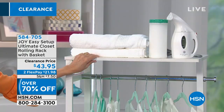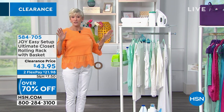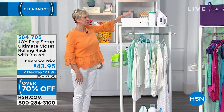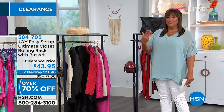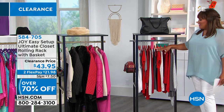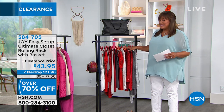They're real wood, and I love that the casters lock. Once you put this together, you can move it from room to room — our needs change throughout the year, throughout the day. You've got the ability to set this up in 10 minutes, no tools, and enjoy all that extra space on a beautiful piece of furniture. You may just need it as a coat rack — choose the black option. As we go into spring with raincoats and spring coats, and then into winter, you're going to use this year round. If you throw a lot of parties, you can actually roll it out as a coat rack. And for your sweaters, scarves, whatever you want organized and neat together — this has it all.